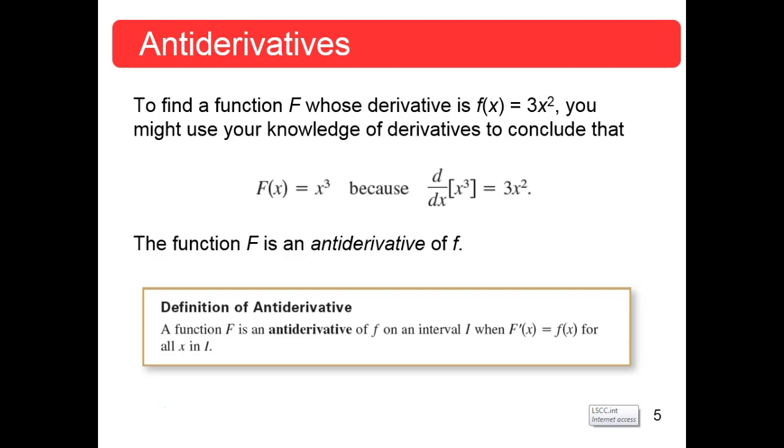Now, here they're going to start using a notation, and they're going to use it fairly uniformly for a while, and after a while they start mixing it up a little bit. What they're going to do now is find the function capital F, which is going to be one whose derivative is this little f. Before, we always started with a function and said, now what's its derivative? We started with a little f and called its derivative f prime. Now we're going to start with a function, say this is the derivative, and ask what is the capital F that this is the derivative for.